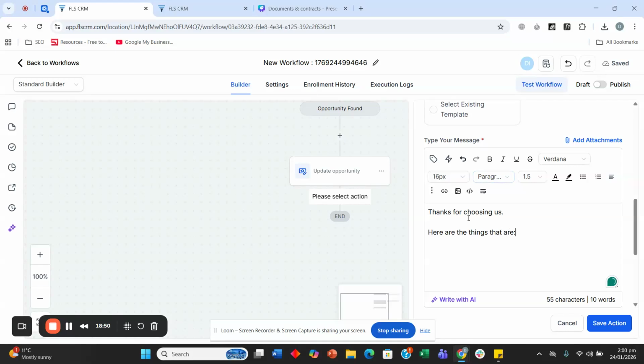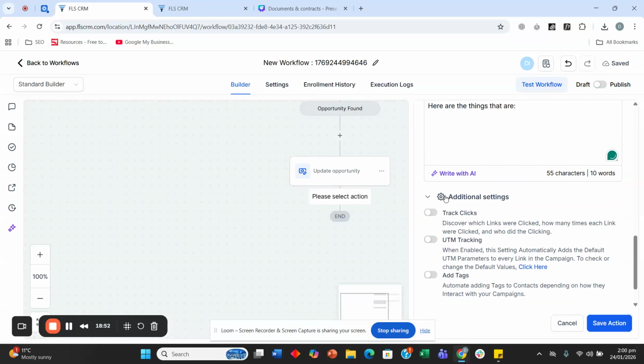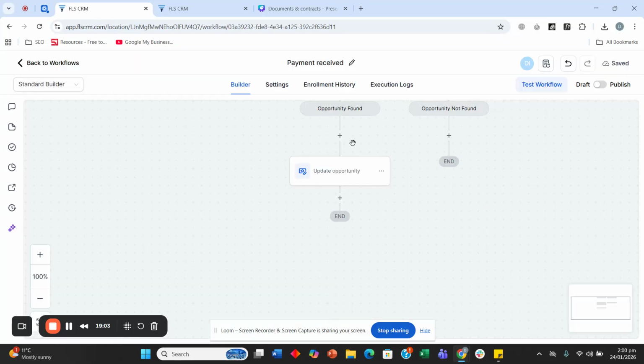You can go with the flow from here. So this is the payment received workflow, and this is something you need to do for all of the services that you have.